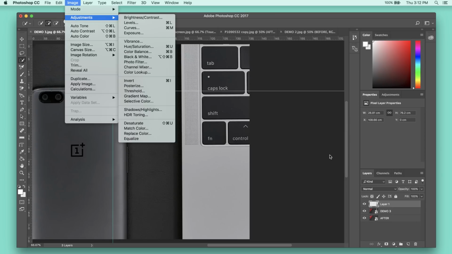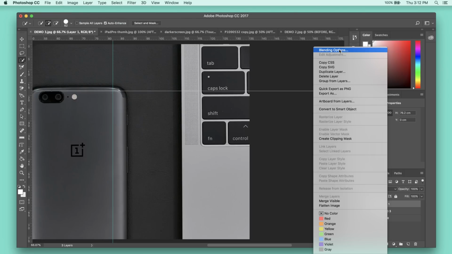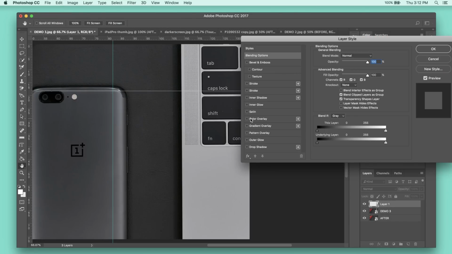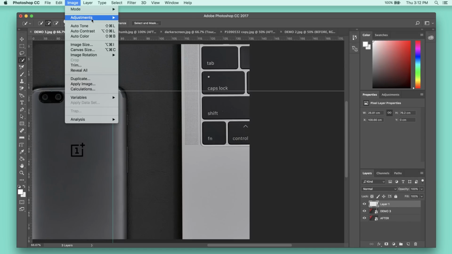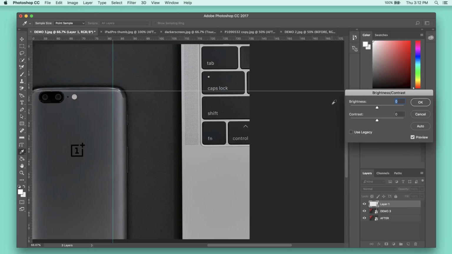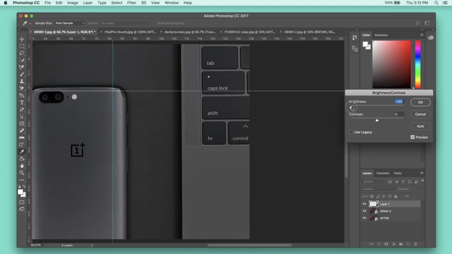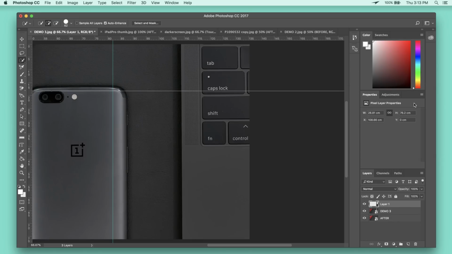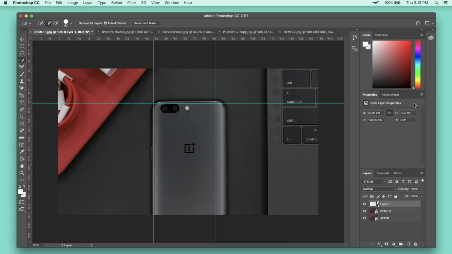In some situations, you would use the blending options and turn it into a color overlay that kind of paints over the entire thing. But in this case, it just looks too unnatural. And the idea that I had was to go into adjustments and brightness and turn down the brightness of the MacBook itself down to the color shade that I thought looked good in terms of a black MacBook. So I think that looks pretty close, and there you have it in terms of a color mask.